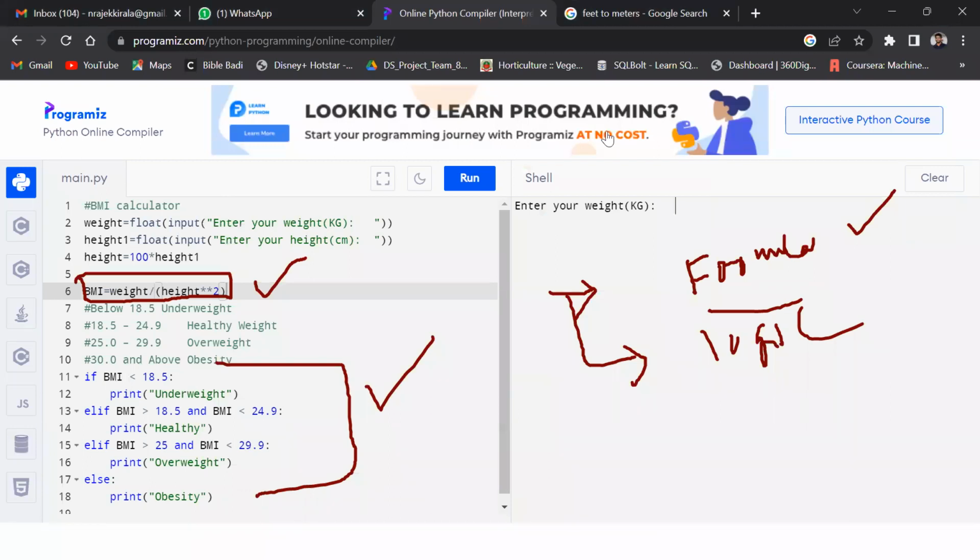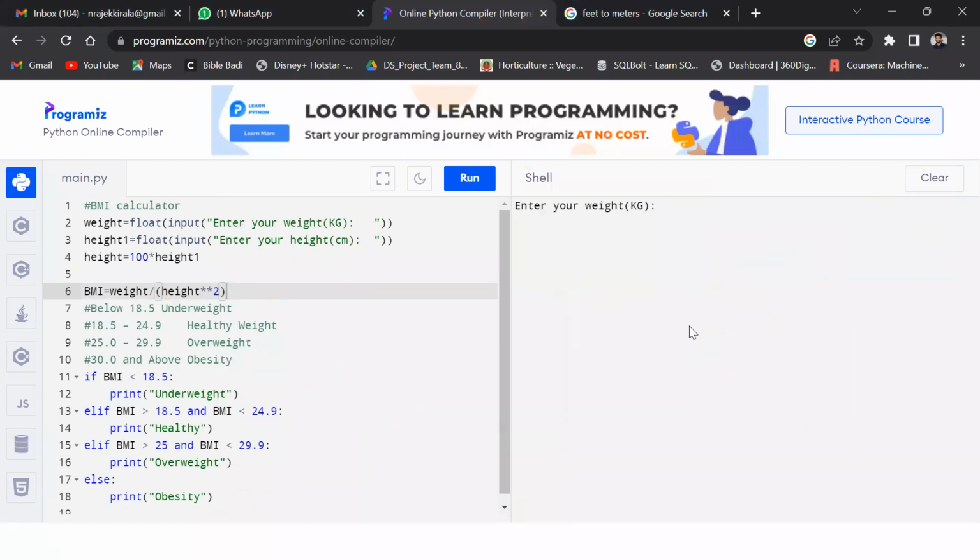Fine. Any doubts so far? If you have, you can ask me. At the end of the class, we are going to do one very important interview question, that is finding the prime number using for loop, right? So it's clear. Any doubts from your side?